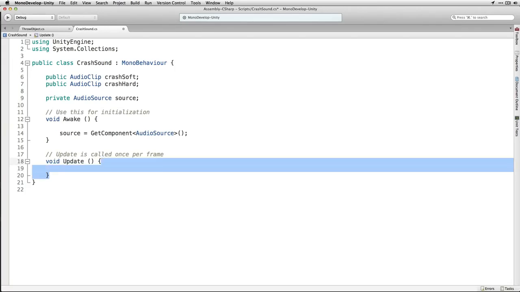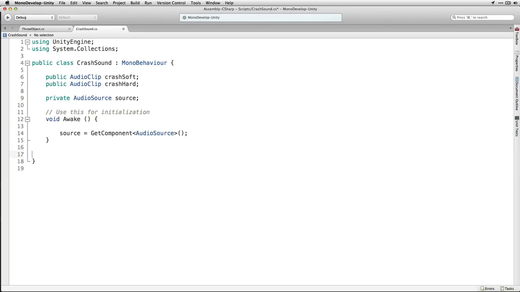So we're going to get rid of update because we don't need it. And we're going to declare a private function that returns void called onCollisionEnter. So we're going to say void onCollisionEnter, and it's going to take a parameter of the type collision called call. Now this is something you're going to use probably quite a lot if you're doing any physics stuff, and this is a part of the Unity API, not something that I came up with, and is pretty neat and useful.